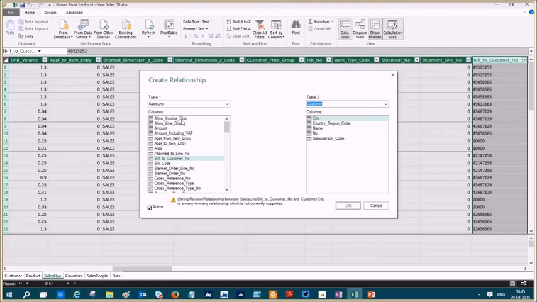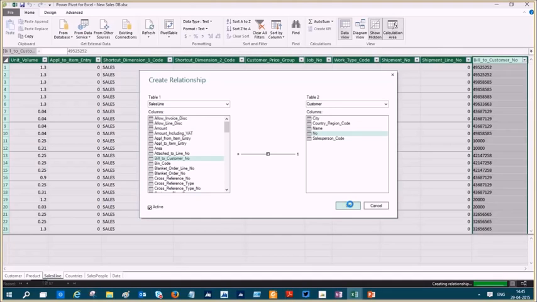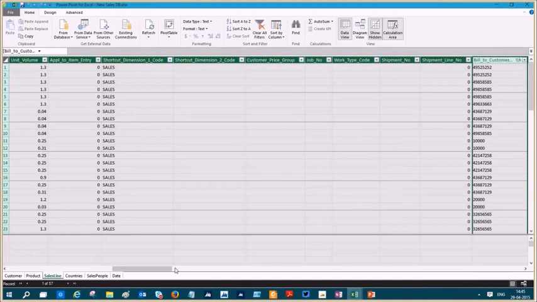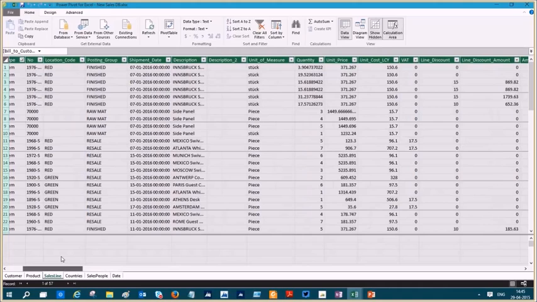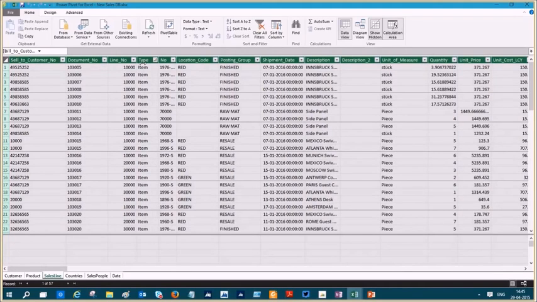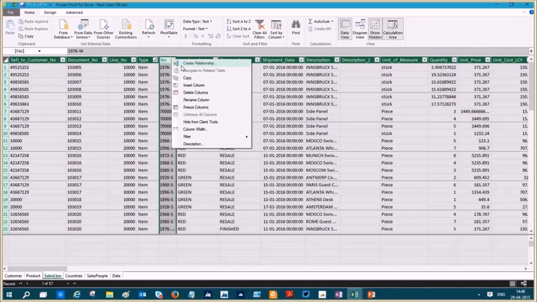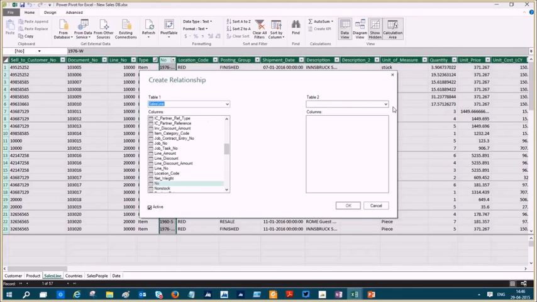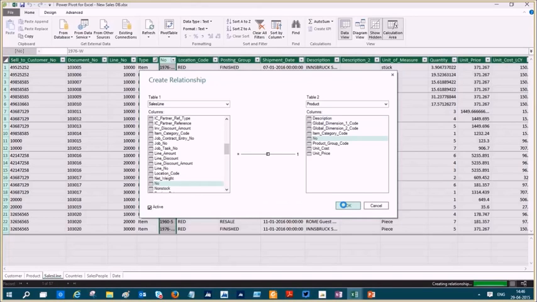So the customer field, now I need to link it with customers so that you can see that the link is now active. Voila. So bill to customer number has been linked to customer number, and I want to link the number field with item, right? This is the number field. Now I want to connect it to the product table with number. So it can see that there is a match. So now the link is active, the relationship is built.